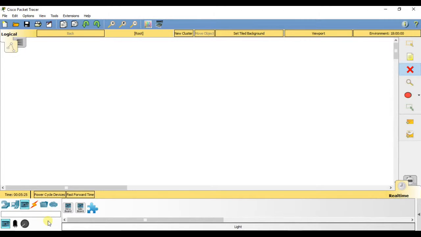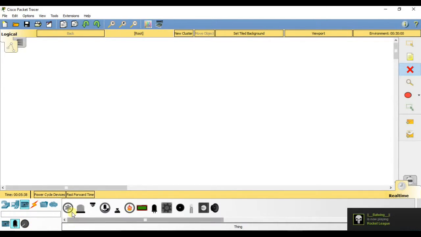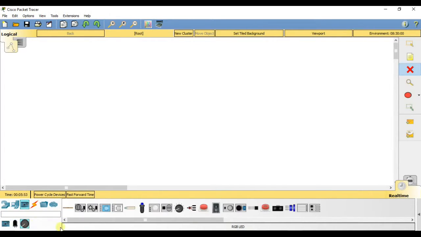So there are components too. First are boards: MCU board, SBC board, and many other things. You can also add add-ons from other sites. Then there are sensors over here. You can use many of the sensors, from heating elements, LCDs, LEDs, motors. These are all used for IoT purposes in your project development. There are many other sensors here: push buttons, power buttons, smoke sensor, and many other things you can choose here.